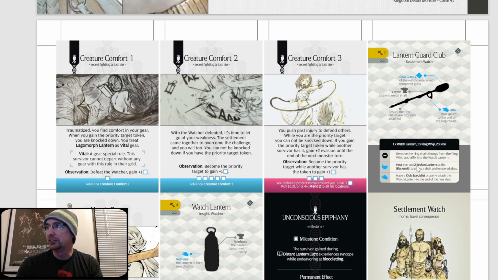Heat iron and 2 broken lanterns. So that's the 2 iron and 2 broken lanterns. At the blacksmiths, you create a shaft and tempered glass. Have a club specialist properly attach the Watch Lantern and tie it to the end of the club. That's how you'd make this.